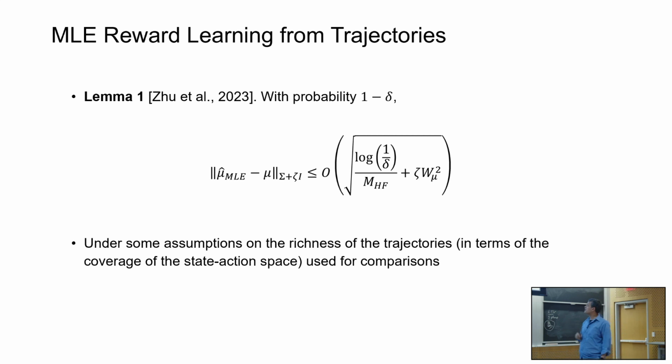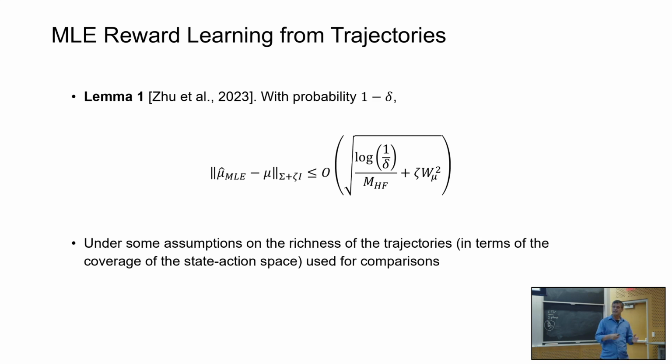But in the context of reinforcement learning, there's a paper by Zhu, Michael Jordan, and Jiantao Jiao, who showed that the MLE estimate of mu minus the true mu, weighted by some matrix, all of these details don't really matter, but essentially it says that as the number of comparisons that you give to humans increases, this error goes down. And this is a regularization factor, and if it's chosen to be 1 over MHF, then the whole thing will go to 0 at rate 1 over MHF. Basically what this is saying, as an obvious statement, is that as you keep increasing the number of comparisons that humans do, of course the error in this MLE estimator is going to go down.